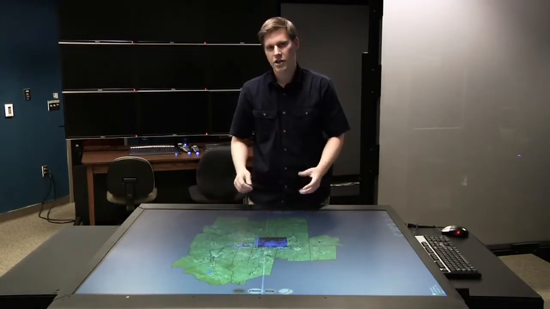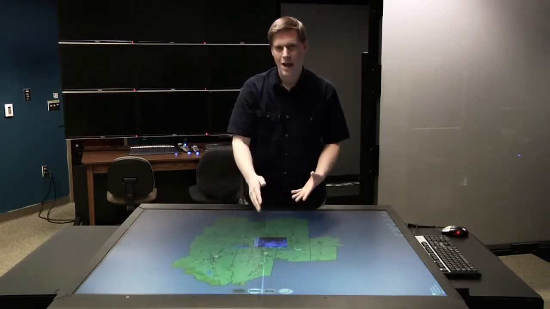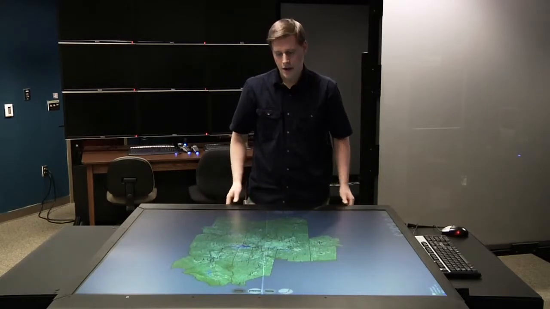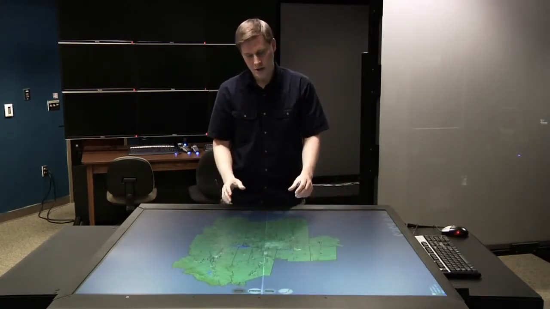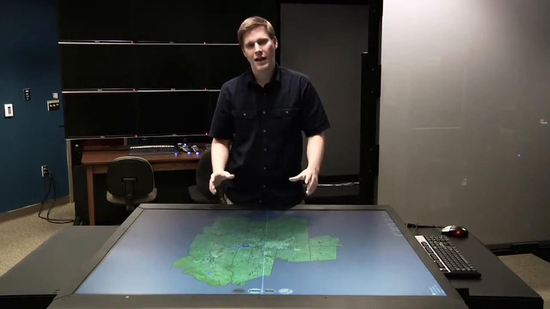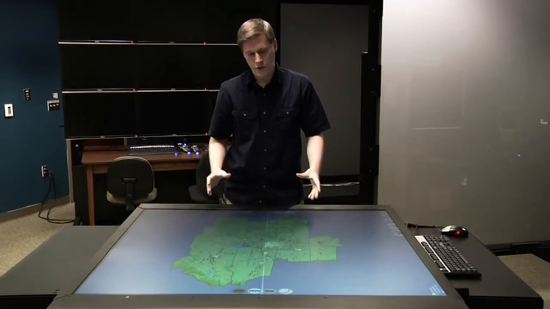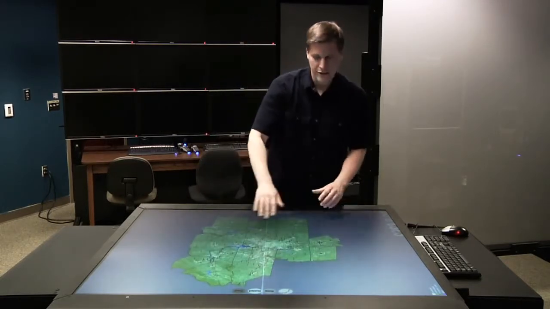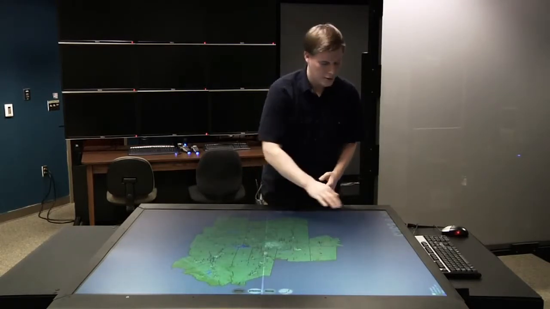Our touch engine then generates touch events which allow you to move the map around and interact with the application itself. This application in particular is a RENCI-generated urban growth simulation of the Charlotte region. What they did was look at the last 30 years of growth and where it occurred. Then they tried to predict the next 30 years of growth. And so what this application allows you to do is go in and select areas and examine what kind of growth has occurred there and what's predicted to occur there.